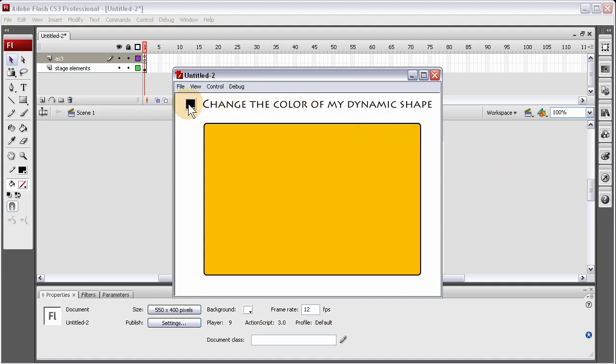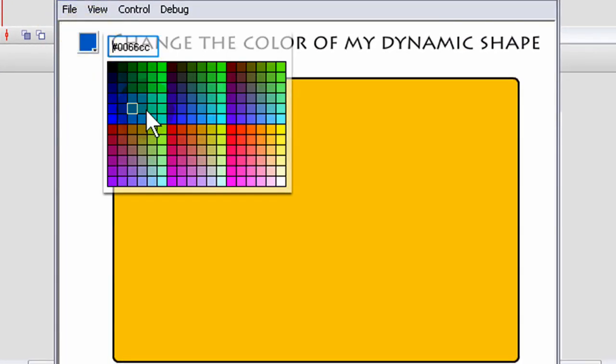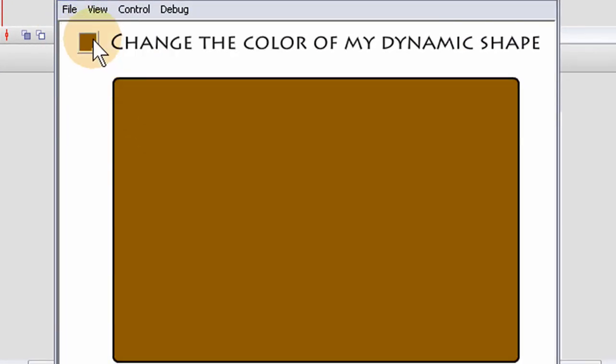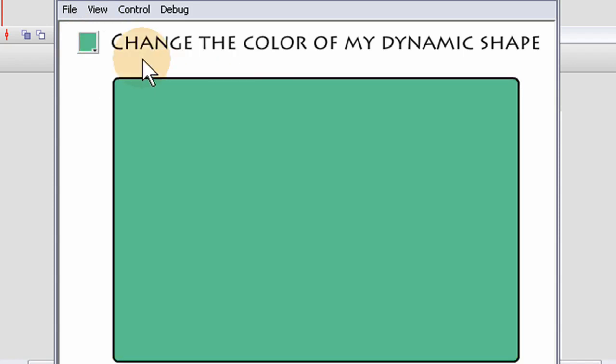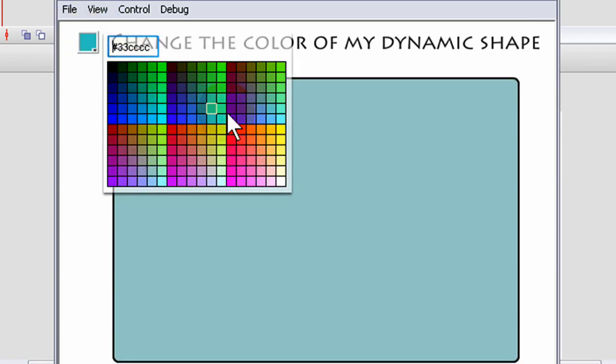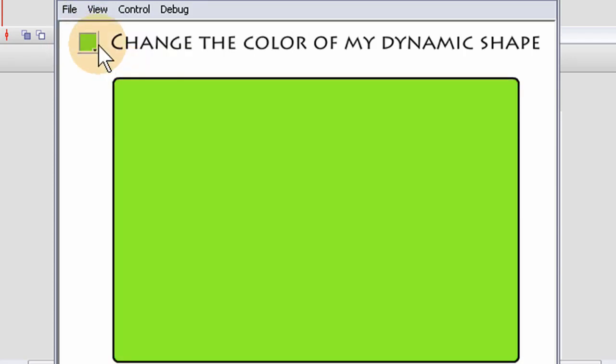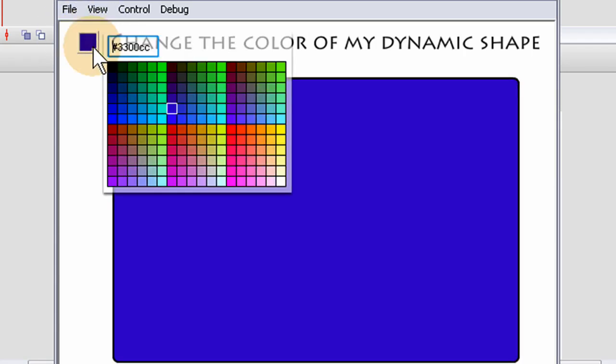In this lesson we're going to learn all about how to use the ColorPicker component from the components library. We dynamically render it to stage and we allow a user to access the palette and change one of our dynamic shapes that are rendered to the stage. So each time the shape is drawn, the previous one is removed before the new shape is drawn, of the desired color that the user picks.